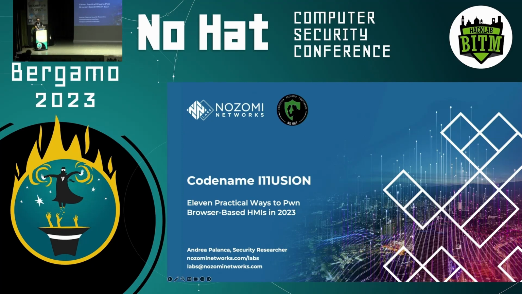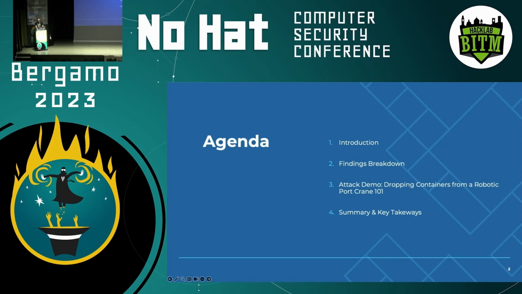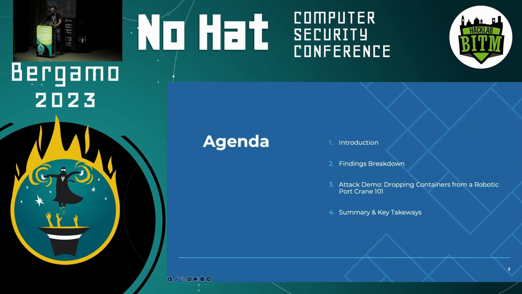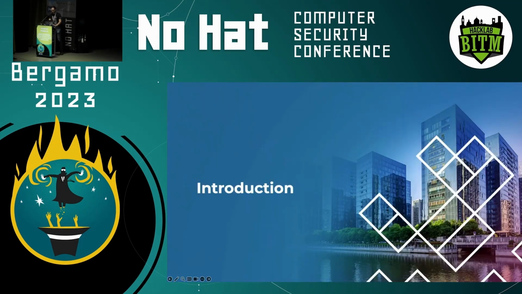We have a very packed agenda, so let's start. I'm going to start with an introduction on browser-based HMIs. I'm going to go through a breakdown of all the findings that we had discovered. I'm going to show an attack demo where we're going to drop containers from a robotic pork crane. And I'm going to conclude with a summary and some key takeaways.